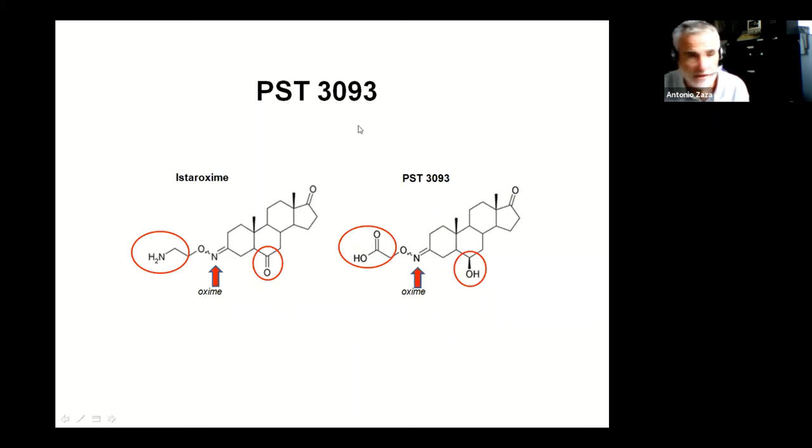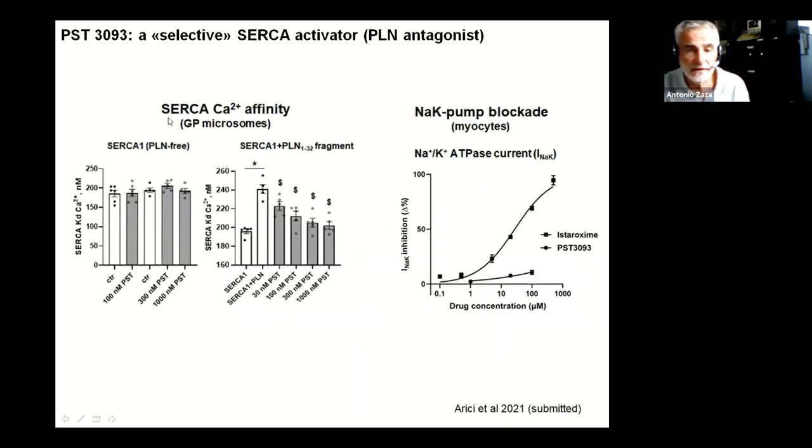So we became quite interested in looking at whether this 1393 had an effect on its own. And here again we use microsomes. Let's start from the right panel. SERCA2 was expressed alone, and this is the KD for calcium. If you see an increase in this, there is a decrease in SERCA function. So when we added phospholamban to the SERCA preparation, there was an increase in KD, which means SERCA was downregulated. And when on top of this we applied 1393 at increasing concentrations, the phospholamban effect was abolished and SERCA function was recovered. When all this was done in the absence of phospholamban, the drug had no effect, again showing that the effect of 1393 also depends on phospholamban.